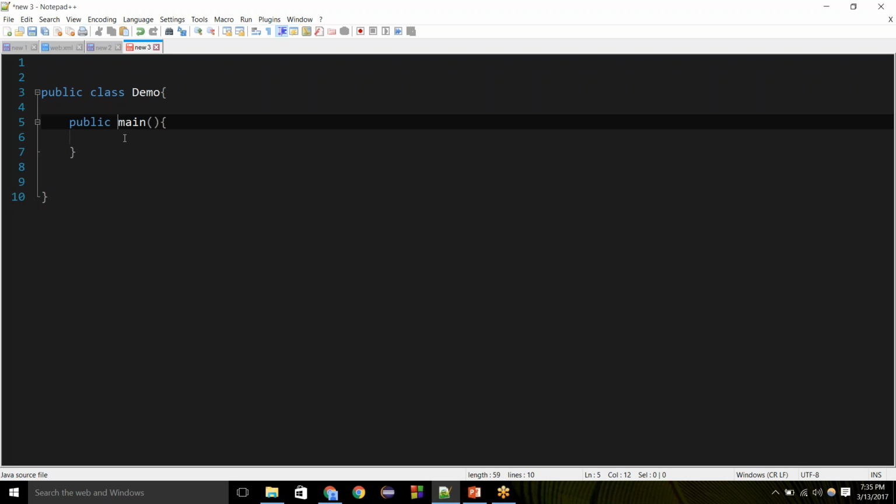What does a method do? What does a method sum do? What does a method subtract do? It subtracts something. What does a method add do? It adds something. So a method does some kind of job, right? That is what a method is. It does some kind of job.